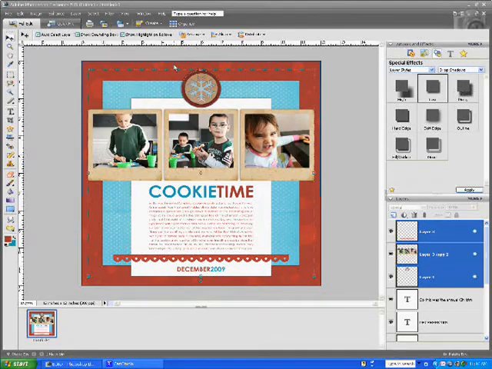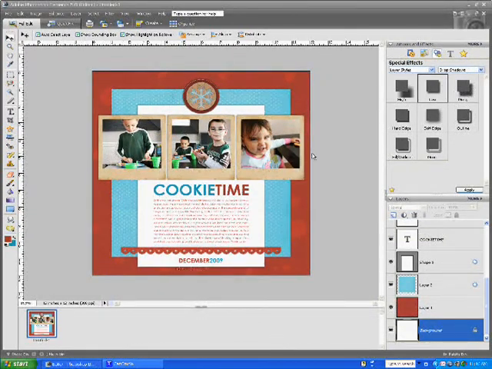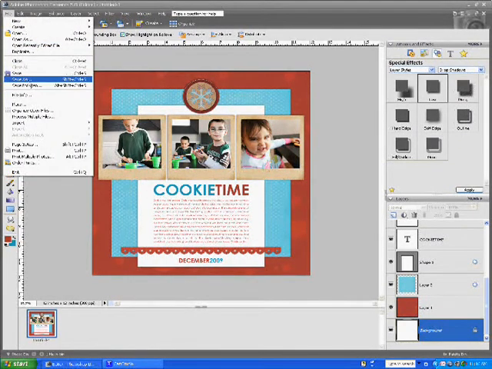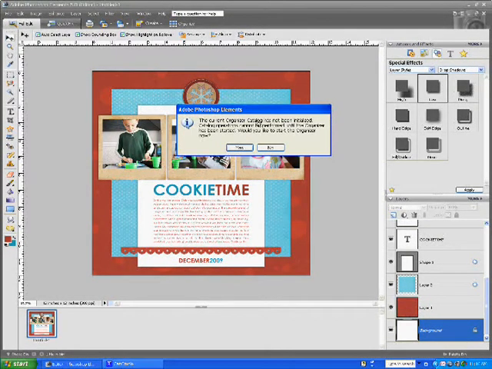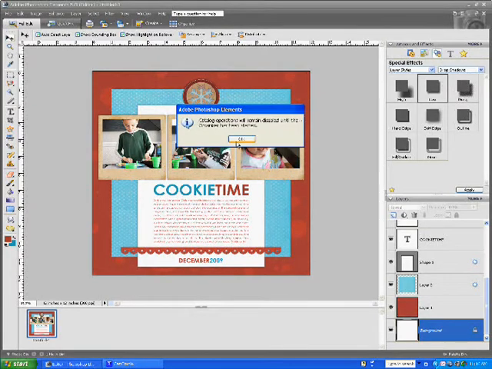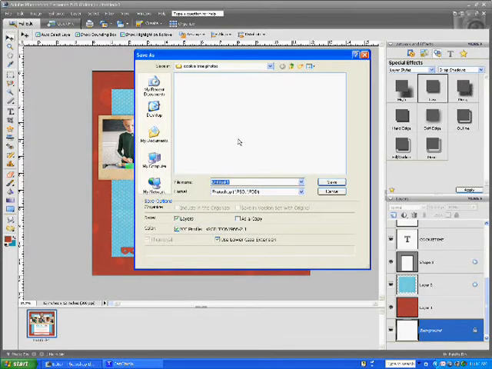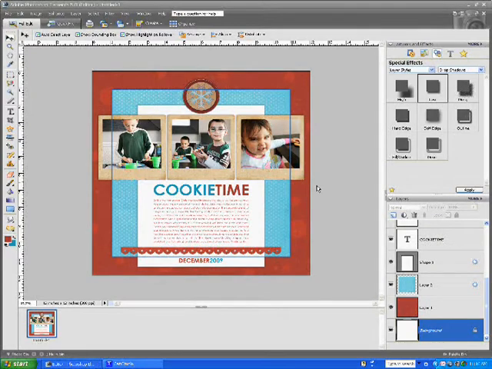So that's it. I'm going to save it now, File, Save As, and later on in the course we'll get into the different things you want to save. For instance, you'll want to save a PSD layered file so that if you have any changes, for instance, you see a typo in your journaling, you decide you want to replace a photo, you want that layered file so that you can go back in and make those corrections. If you want to have the layout printed, or you want to upload it to an online website, to the 2Ps gallery for instance, then you're going to want a JPEG for that. So later on we'll get into saving the different files and also organizing your elements and your layouts.